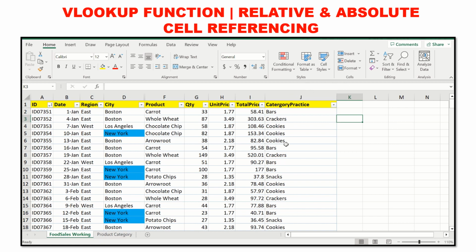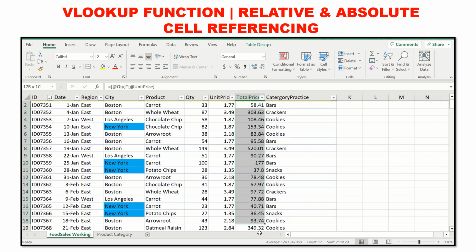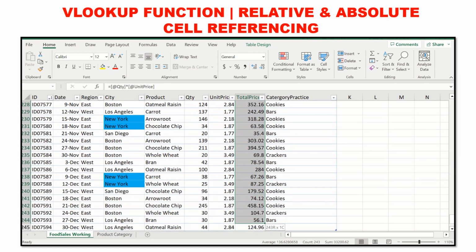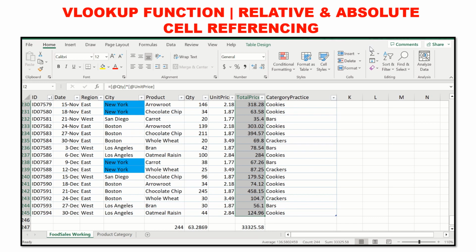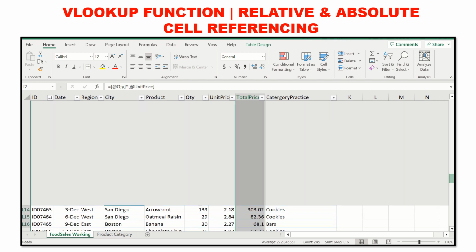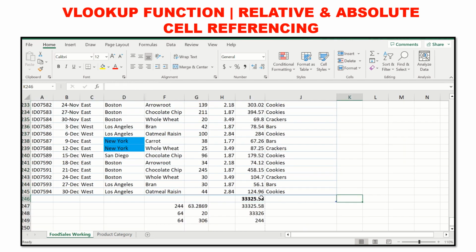Now another thing is, if you want to take the sum, we had taken the sum, if you remember, of the total price column. You can even do so by clicking on this auto sum. You can even find the average, count numbers, maximum and minimum. So this is like a shortcut. You again just select your values and then click on sum, and it will give you the sum in bold.